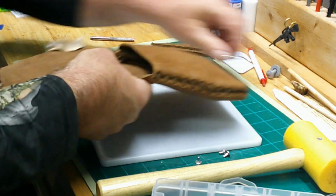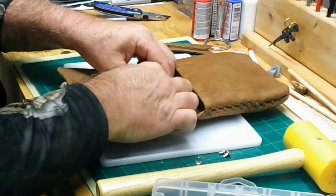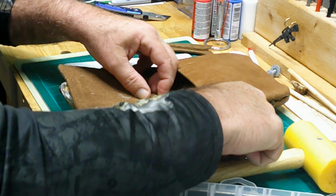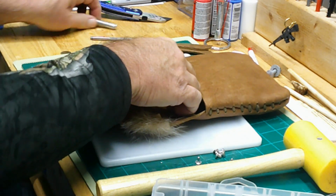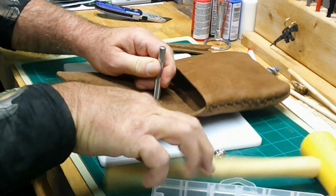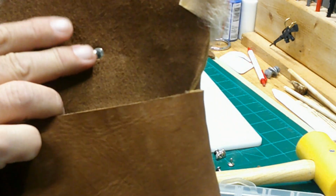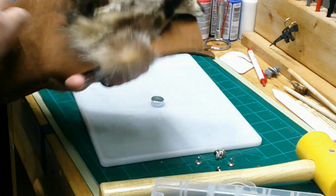Then I can turn it over. As long as I had that, I'm just trying to get the hair out of the way again. And then need a cap. My setter. Now, obviously you're going to see that one on the inside, but as far as the outside, you don't see it at all. It's right up here in the middle.